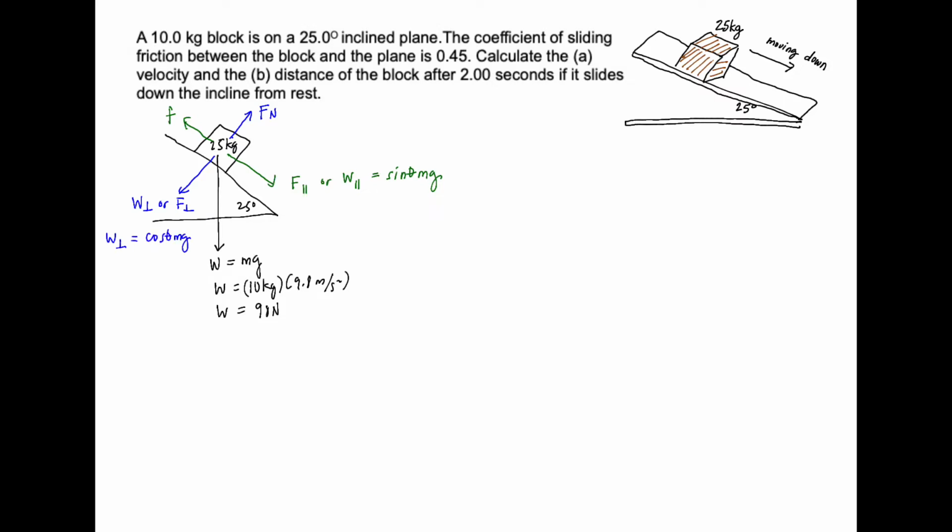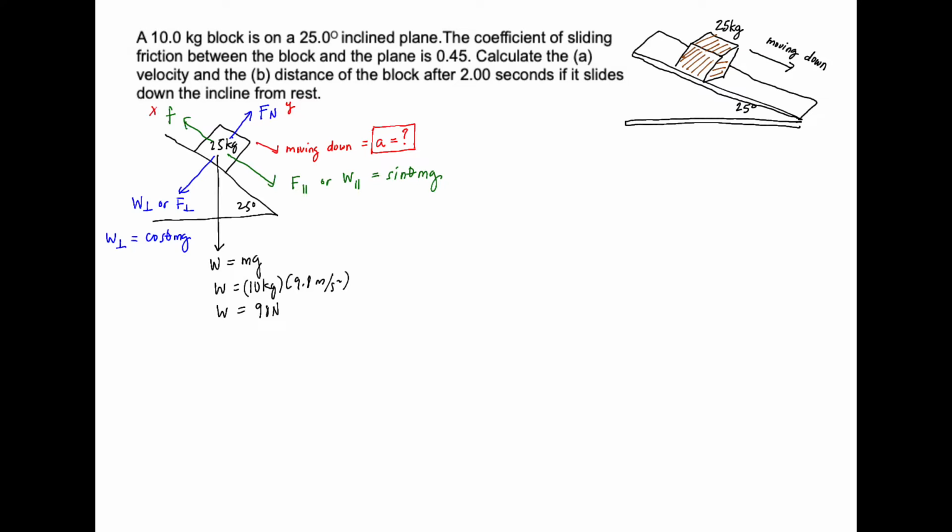Now, this might be quite different from the previous problem for the static friction, simply because the box is moving down, and so we could expect that it is accelerating. Our concern here is to first get the acceleration of this block coming from the inclined plane. First, we're going to have the summation of x and summation of y. This would be my y-axis, and this would be my x-axis.